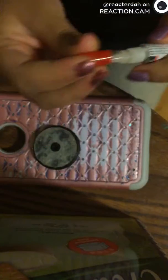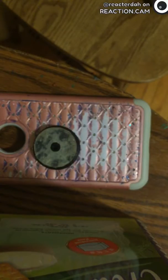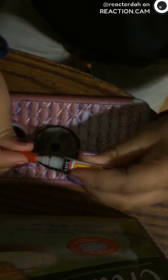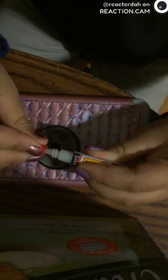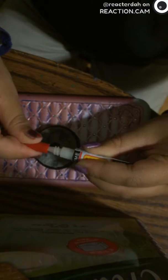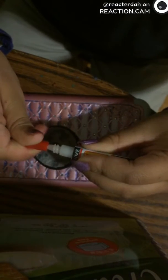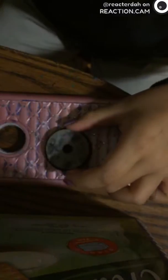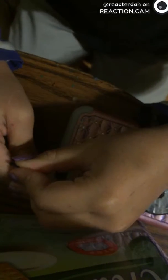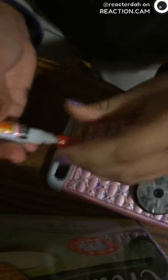The super glue might spill out, but don't push it too much. I mean, you gotta push it, but not squeeze the parts of the body. Watch me. If you want to get it on your phone, you just gotta do this. Close your eyes so it doesn't get easier. Okay, I think that's done.